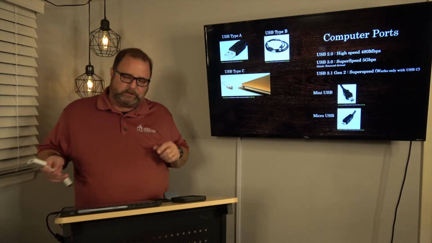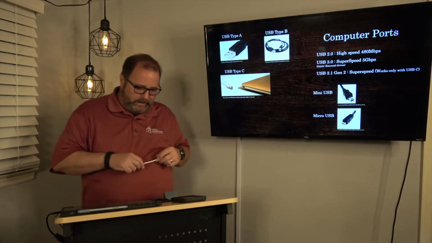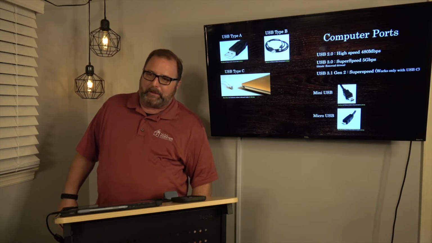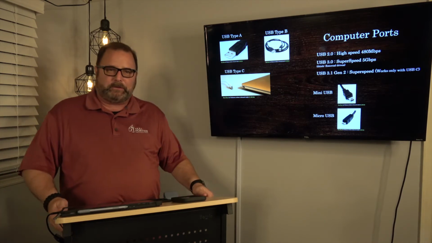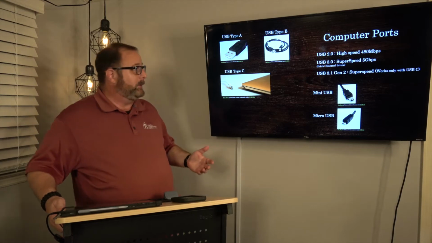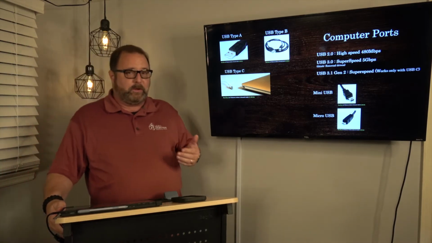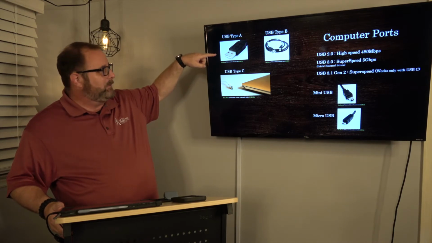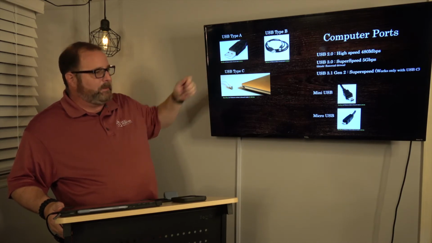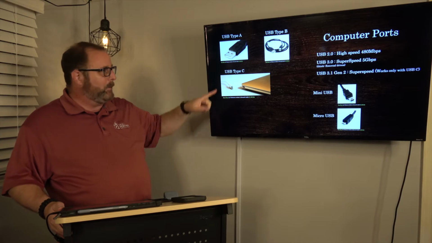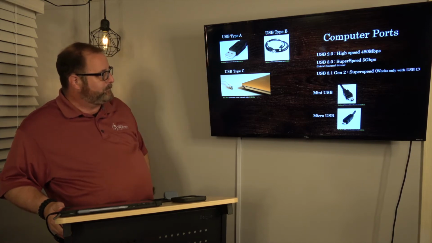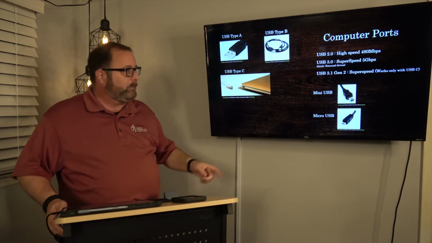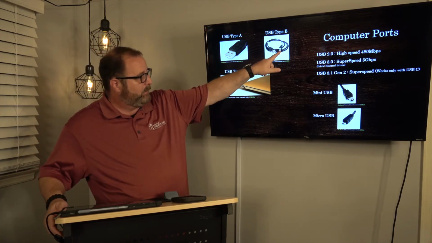Okay. A lot of what you use today is USB, and I don't think I've had very many students come into my class that don't know what USB is, but let's go through it so that you know what they're called. USB Type A is the standard square with the little tab in that you have to make sure is going the right way in the port. That's a Type A.